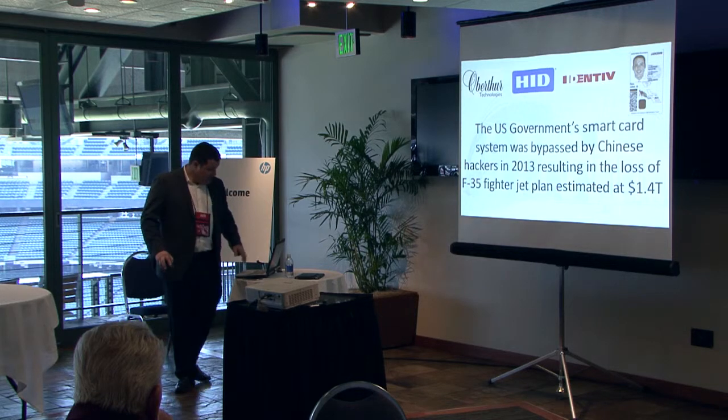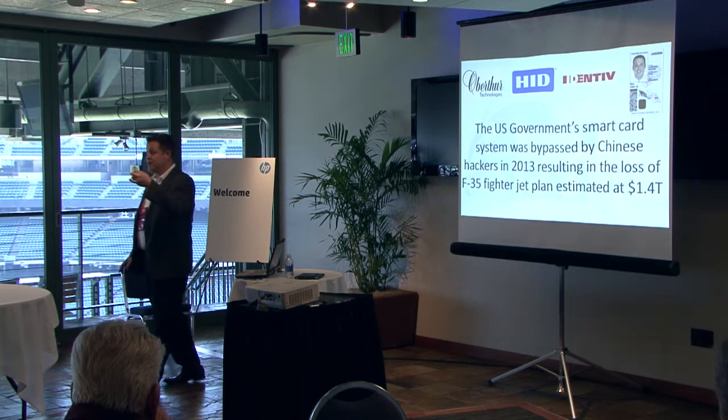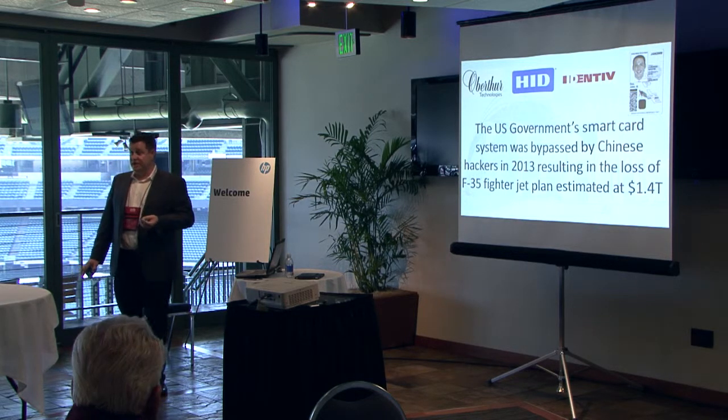I believe I have one here. So that's used for physical access, has a chip technology on it. You'll be seeing those come into the US market in credit cards. But the chip is associated with a PIN, and there's digital certificates and keys that are on here that are exchanged once a PIN is entered.